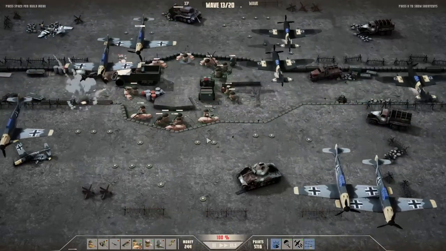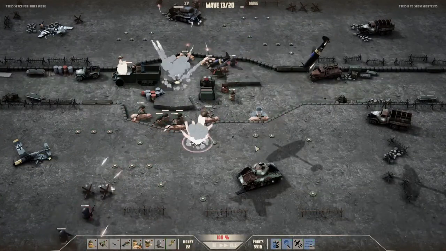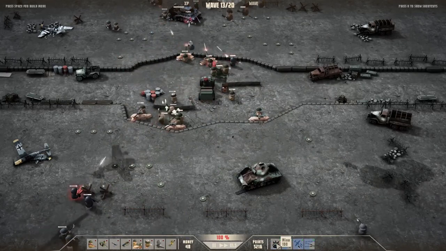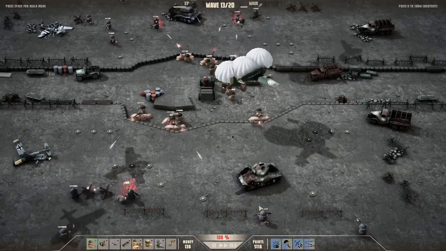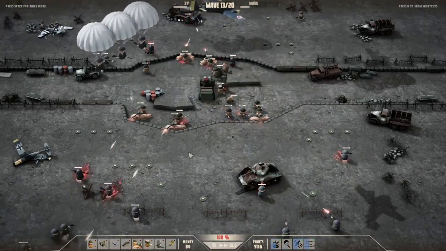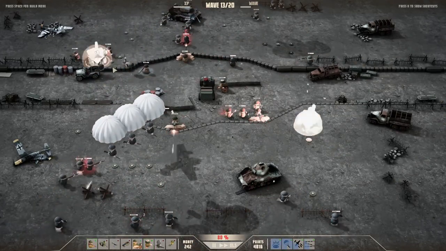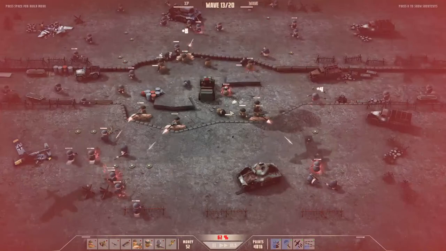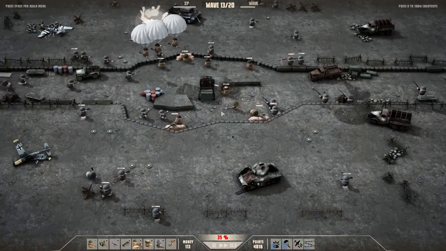Oh, we're getting savaged. Look at that. It's destroyed everything. We are in trouble. We are in such trouble right now. I don't think we can do this. Put some kiwis on them. This is not happening. We're about to lose.